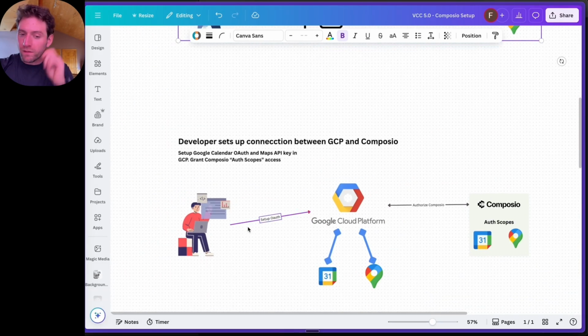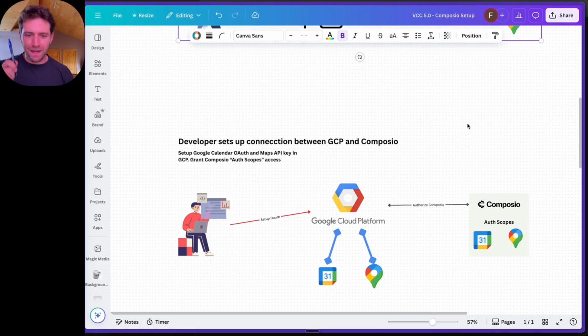So the way that we have to set this up is the developer sets up a connection between Google Cloud Platform and Composio. So remember, Composio is the bucket that stores all of the tools that are defined in such a way that AIs know how to use them. So you can think of this pen as a tool that a human knows how to hold and use.